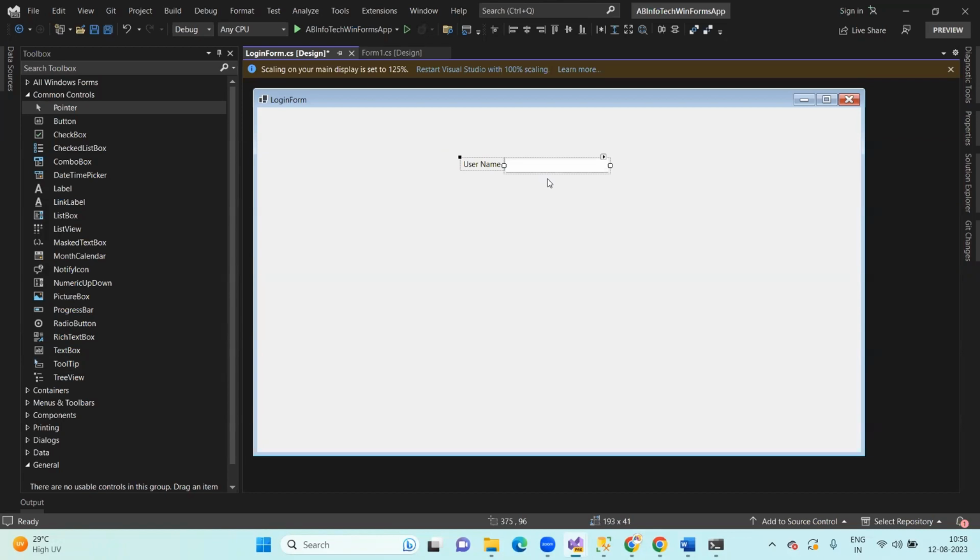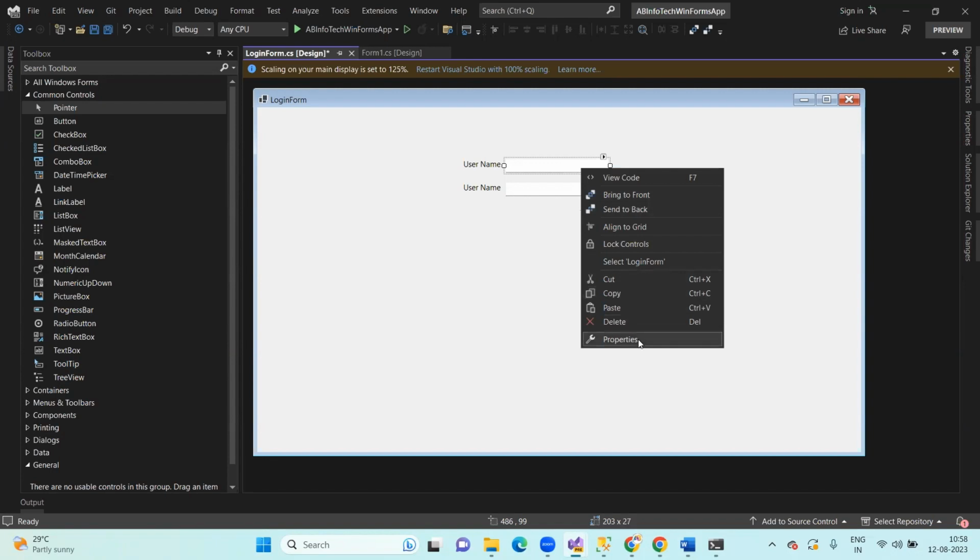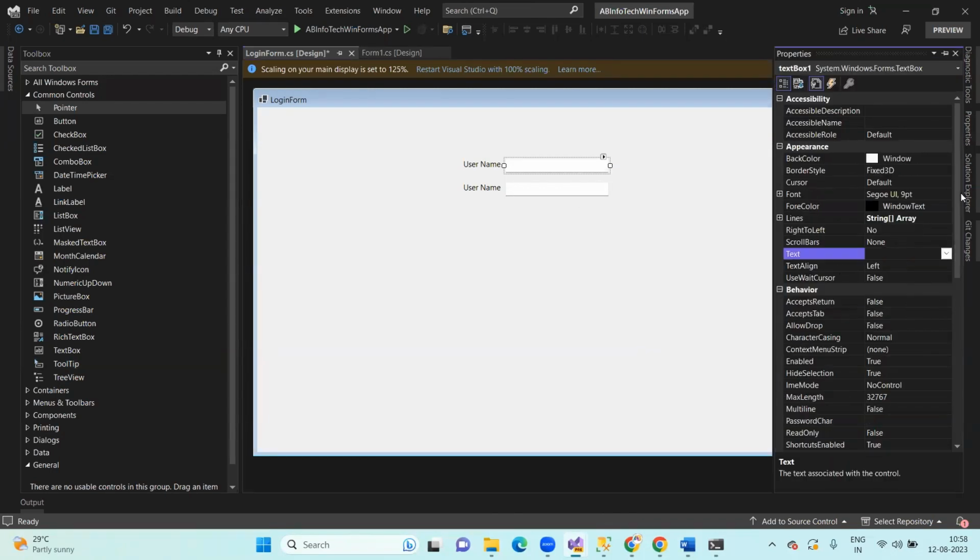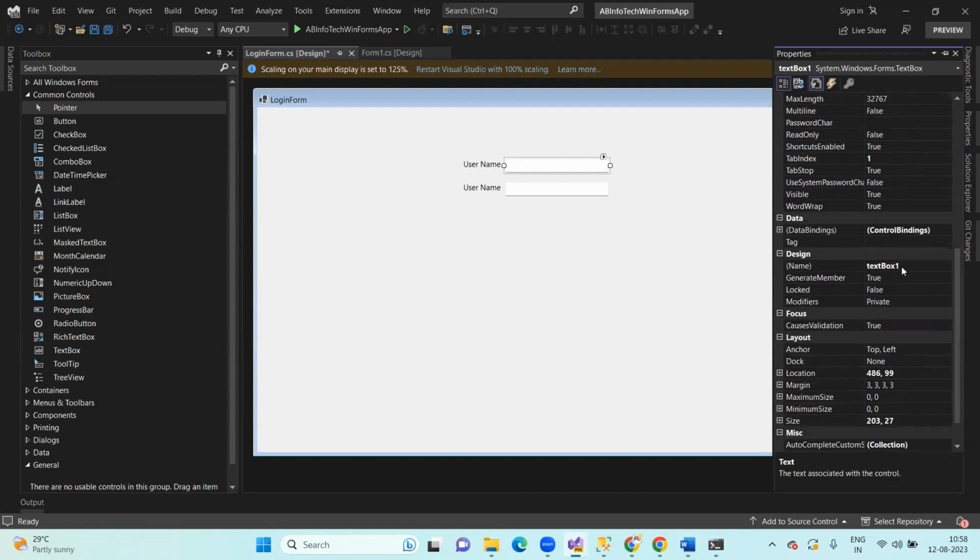For example, if I want to give some name to the text box control, for every control, let's name it with a unique name so that it is easy for you to access while coding. So textBox1 is there now. What I'll do, txtUsername.